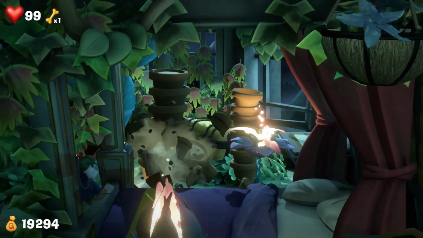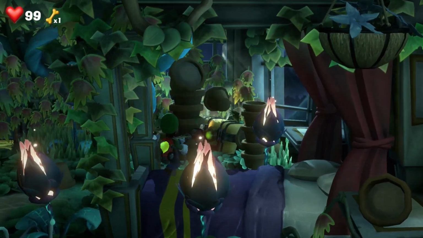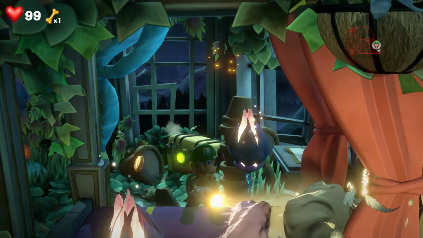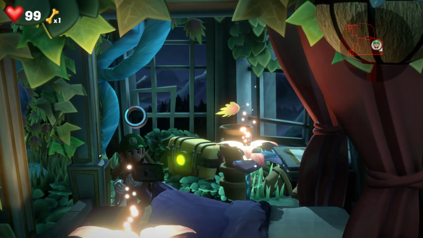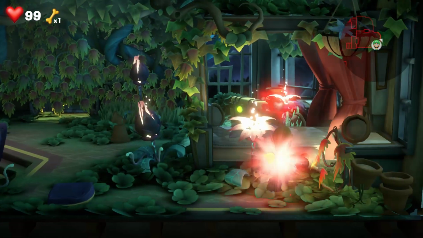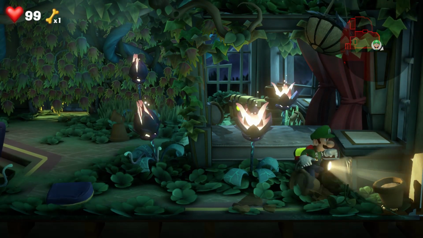Okay, now what's this for? Oh, it's a treasure chest, so I guess it's for the money. Okay, yeah. Alright, let me just destroy all this stuff. There we go. Alright, so far so good. Okay, let me try to open this.